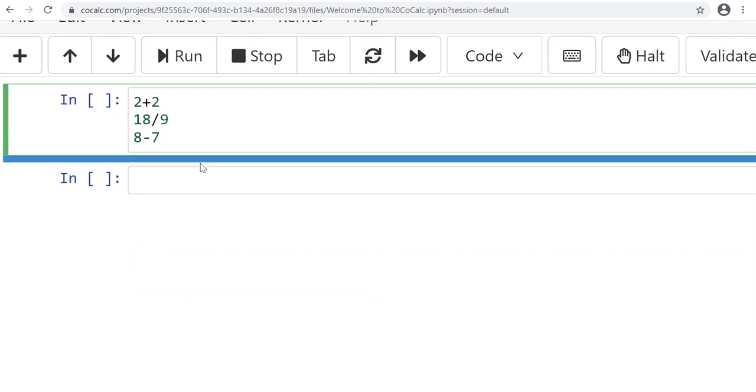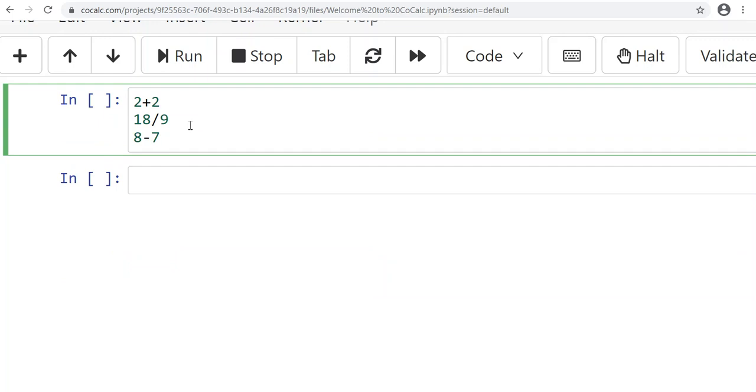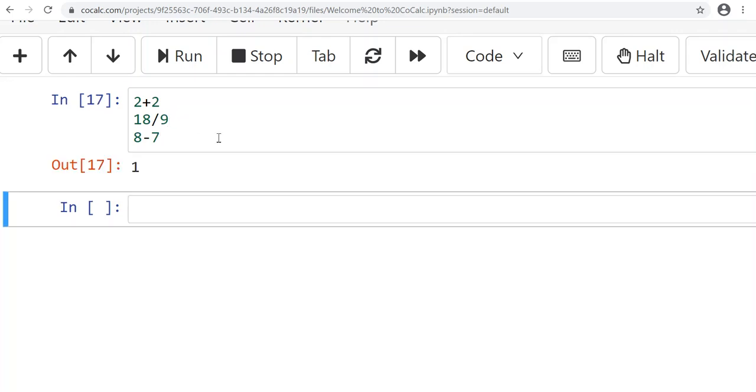Notice that before now, I've been putting everything in its own cell, and that was on purpose. But what happens if I put all 3 of these into one cell, one line followed by the next, and I just run that cell? It only gives me 1, because it's only going to display the very last output.